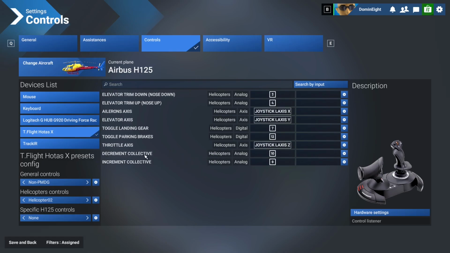So what I've done is I've put the collective on two buttons that are on the face of this. So they're on the other side. Increment collective is the bottom one and then the top one. So basically, because when I'm incrementing, it's raising. But those are those two.